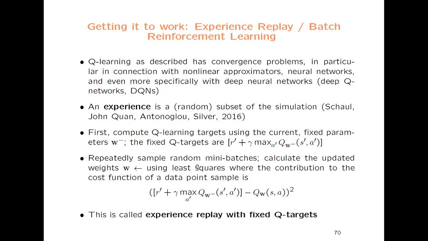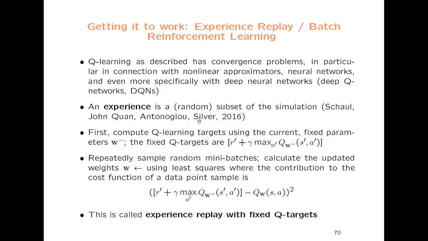And we sample random mini batches from the simulation, and the samples should not be in sequence, they should actually be random, as I said here. And then we are simply defining a cost function, which is the square difference of the Q target and the Q function, so the Q of S and A. And now we have a normal cost function we can optimize with several steps and with respect to the Q function here with the W parameter.